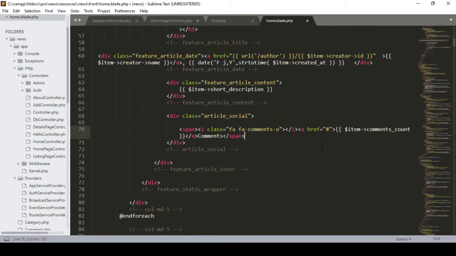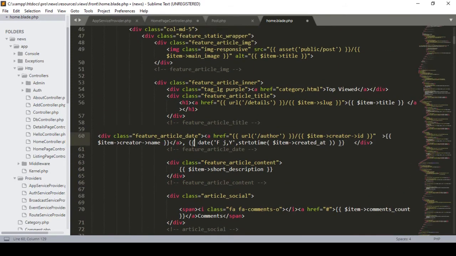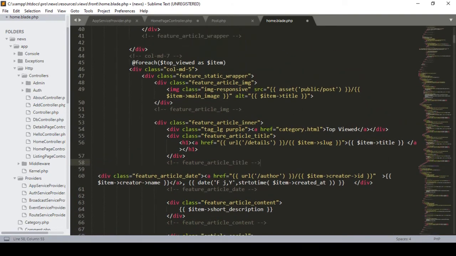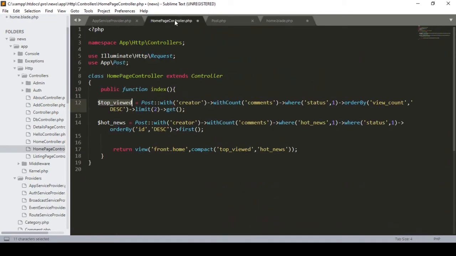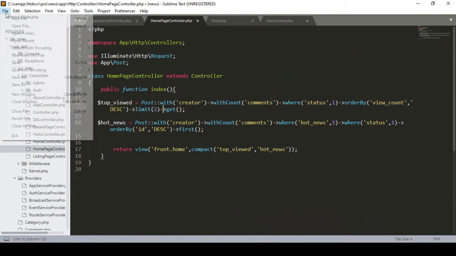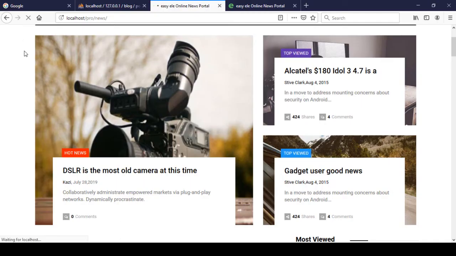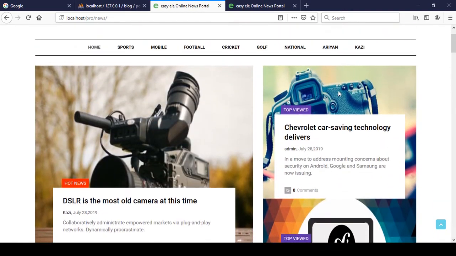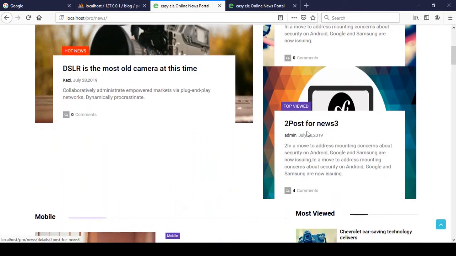Okay, so here I updated our comments, I updated our short description, there is a date and the author name, and there is a title, and there are also the images. So now it should work. Also I define a limit of two, that means the two views will be visible. Now let's check this out. I just click on save all, and if you now refresh that page, yes, now you can see our two top views are now visible in that area. There is one and there is another one, so there are two.